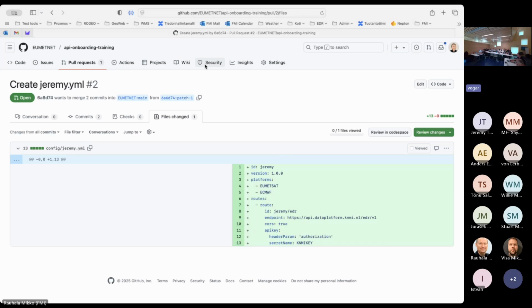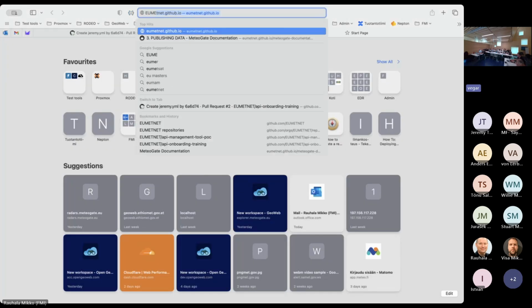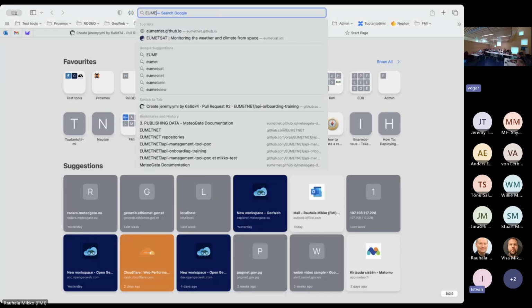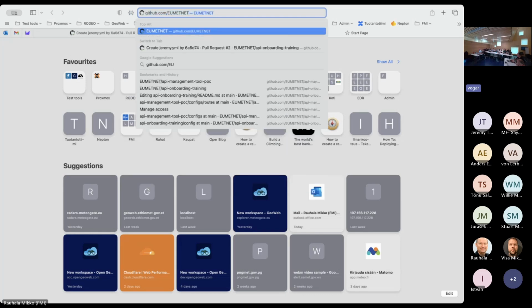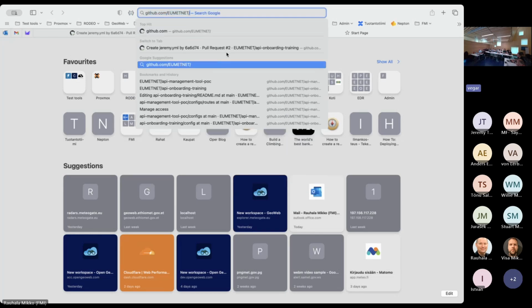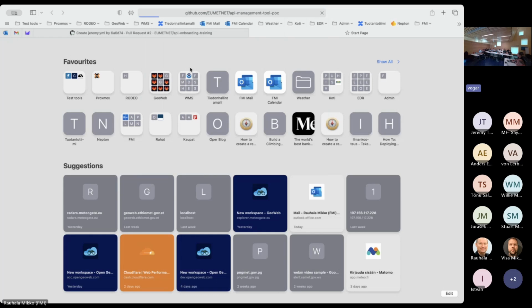Depends on the number of you. I guess they require authentication.